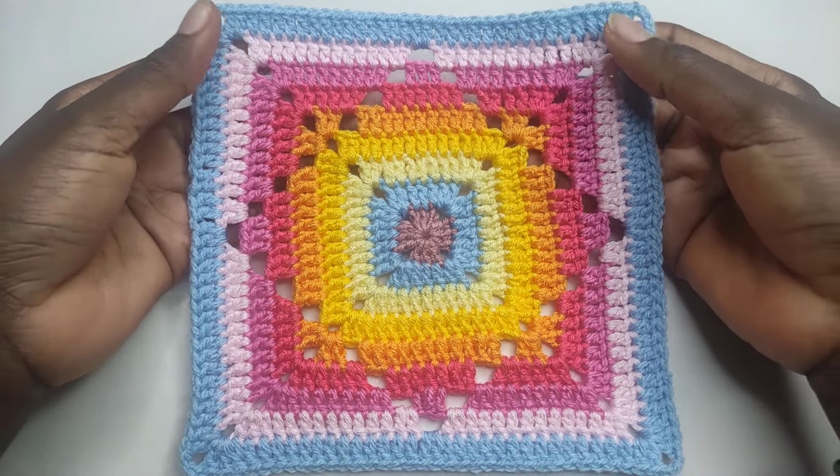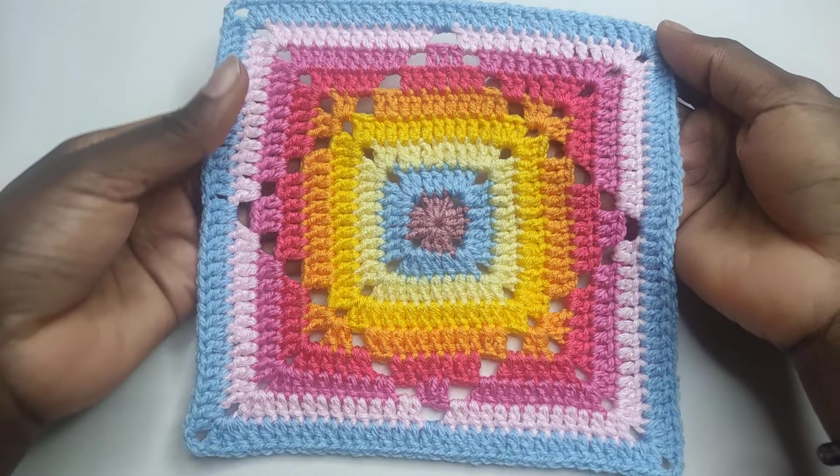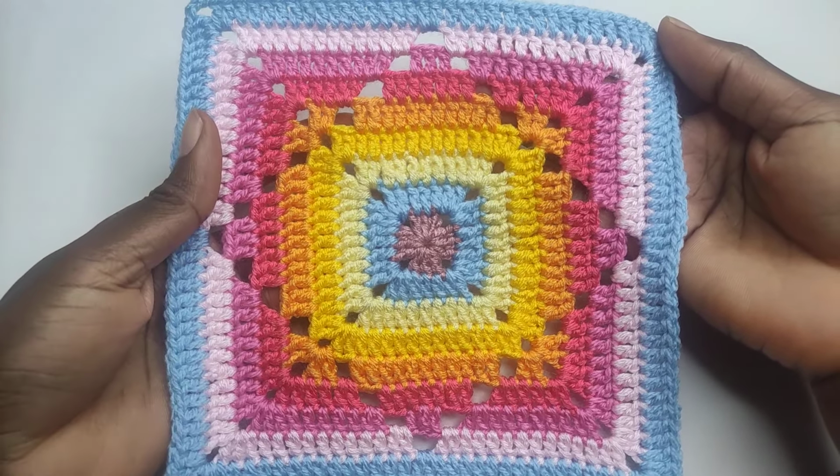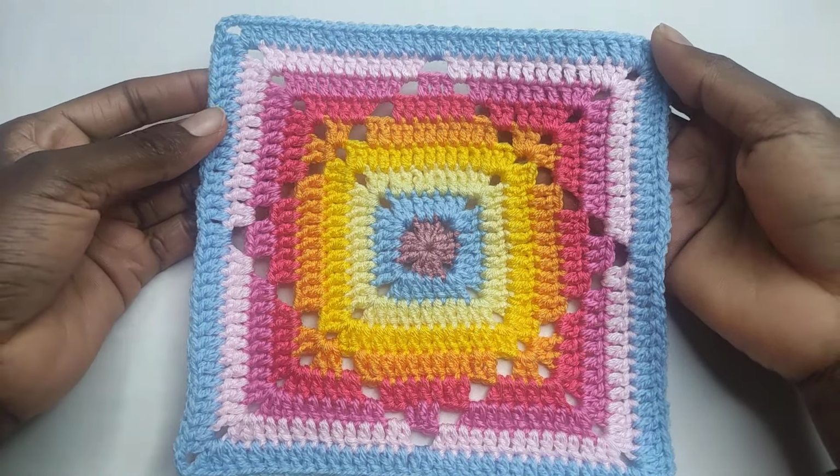And this is how your granny square is going to look. So beautiful. And it's very easy to make.